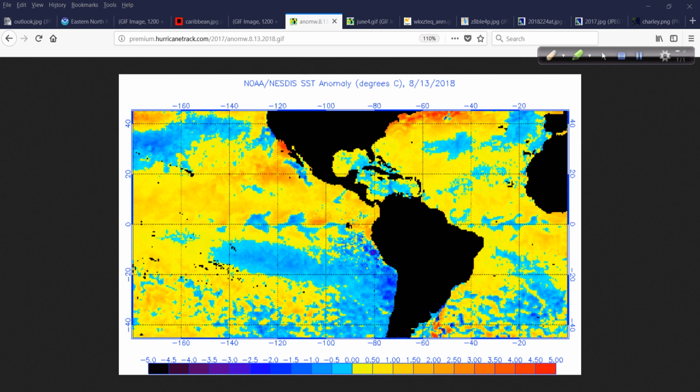Then this really jumps out at me. The Nino 1-2 area, much below the long-term average. And now in the Nino 3 and 3.4 areas, that's starting to drop. And so this should create some changes, where when you start removing the warmth out of this area, you don't have as much upward motion, and maybe the shear eventually begins to drop. This same thing happened around this time last year, where we started to develop that La Nina that came out here for several months, and we had a string of hurricanes develop.